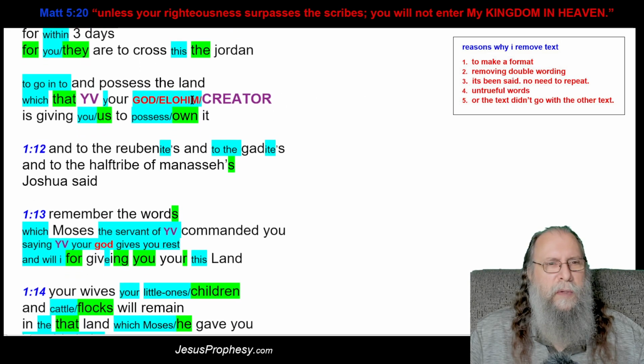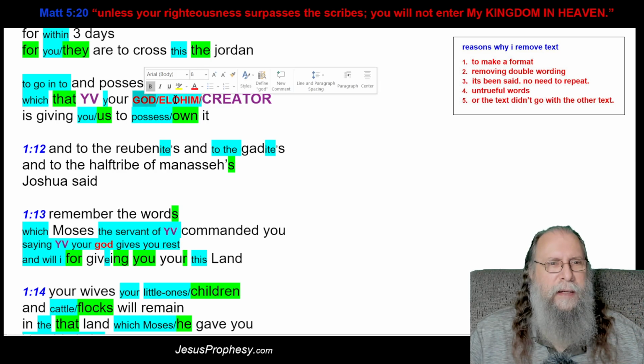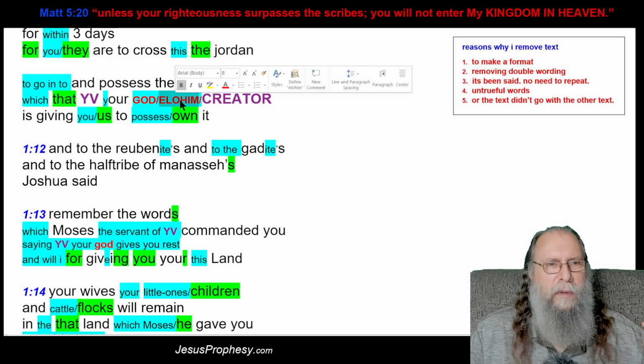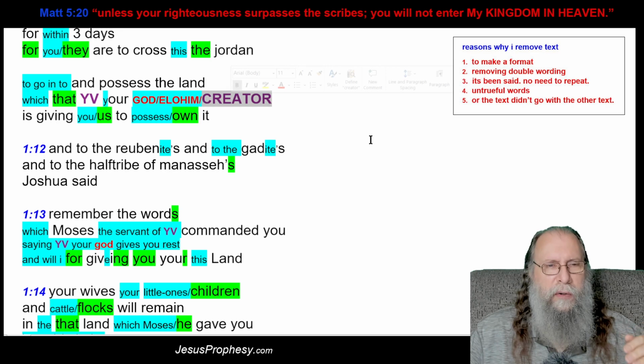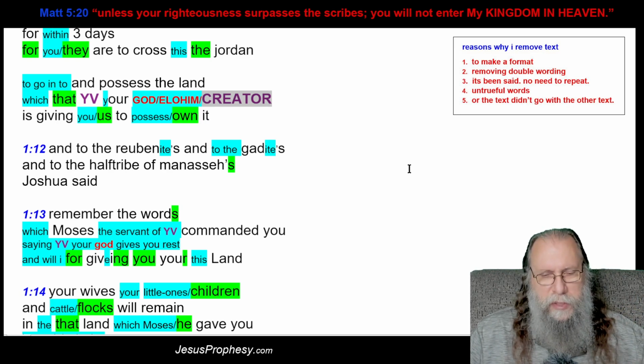Now, here is what I've done in all the books that you see that I've done. They use the title God, and the actual Hebrew word is Elohim, and I've changed it to our Creator. The correct title is Creator, and you'll see that in Genesis, how you take all those verses, and the text will pretty much tell you that our Creator created, not God created, but our Creator created this, then He created this, then He created this.